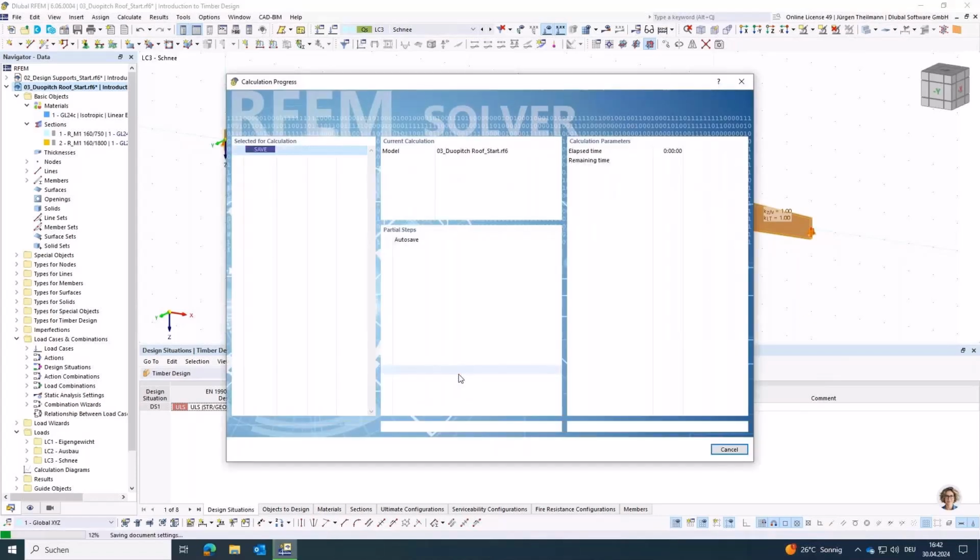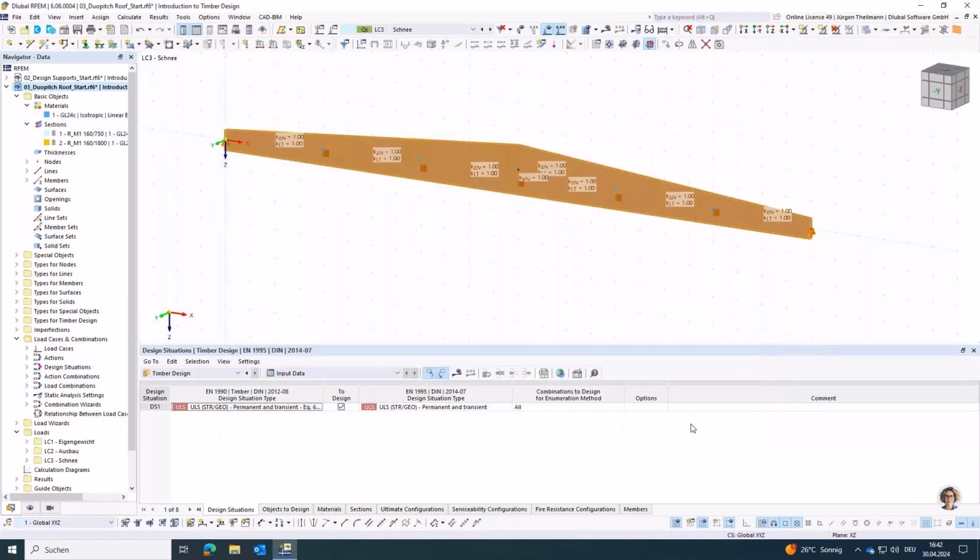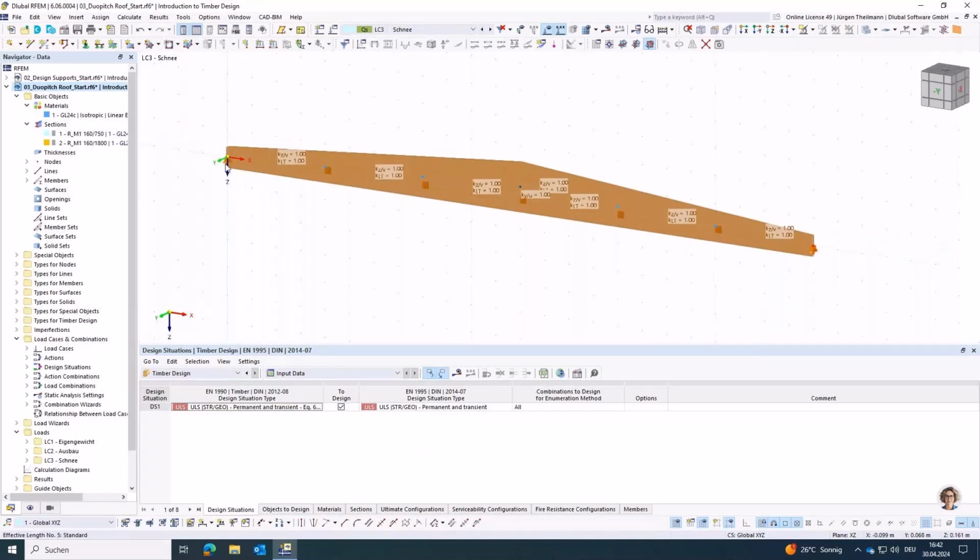So I'm expecting an error now because I know this example. And this is another error I've made. I need to define my nodal supports. The ones I have edited are merely for the design checks, but not for the statical analysis. Now for the statical analysis, we need the green nodal supports. We define by, you know the drill, this button.